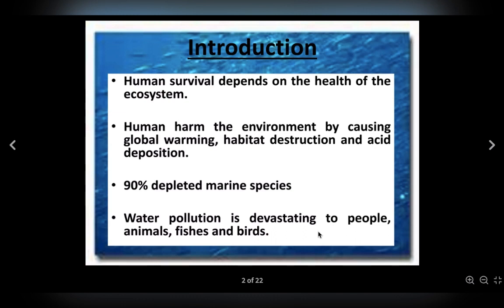We begin to clear the forest, bring down the trees, and create roads through them. We cut down the forest to build houses, hospitals, hotels, and factories. All of these things socially and economically have an impact on our environment. We humans harm the environment so much.